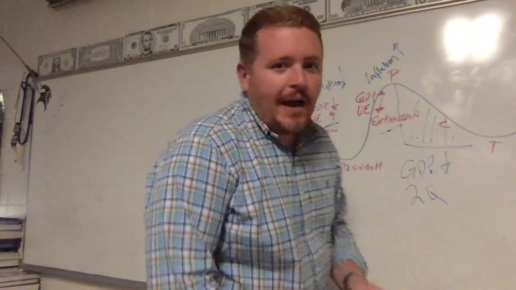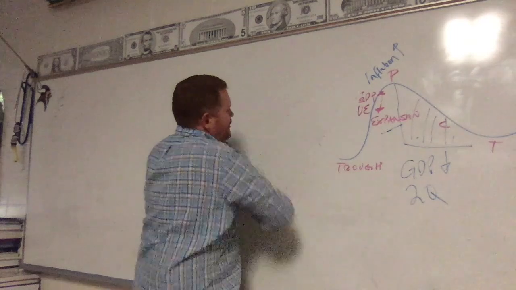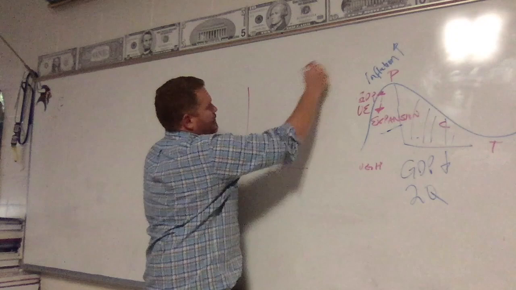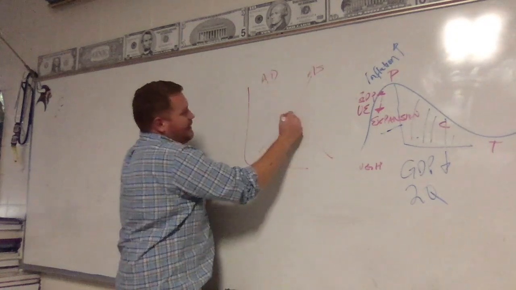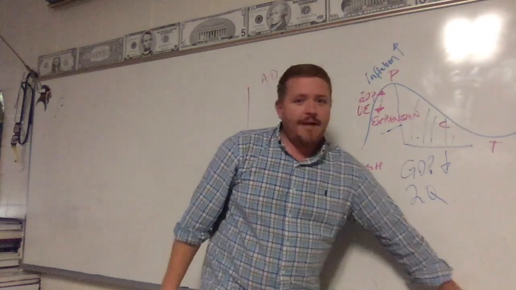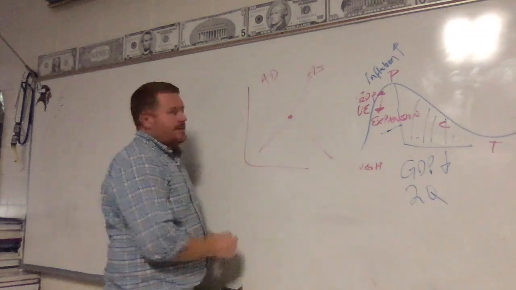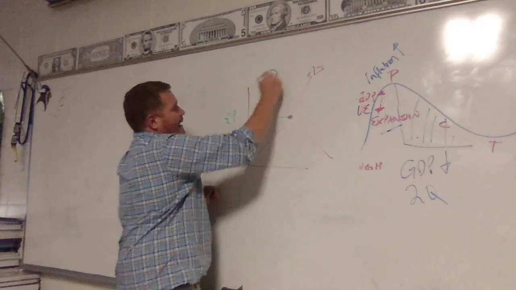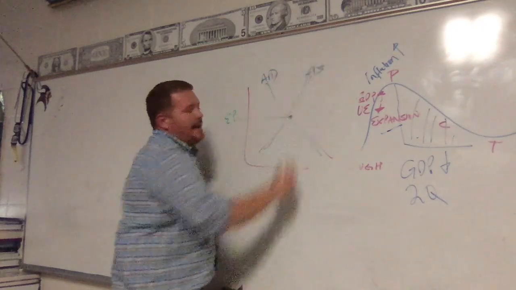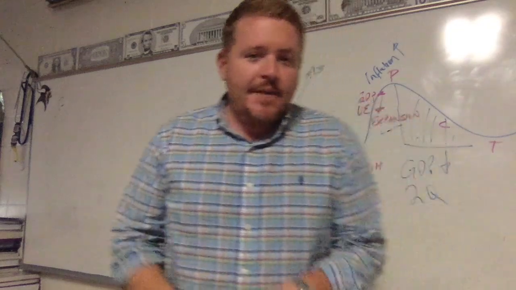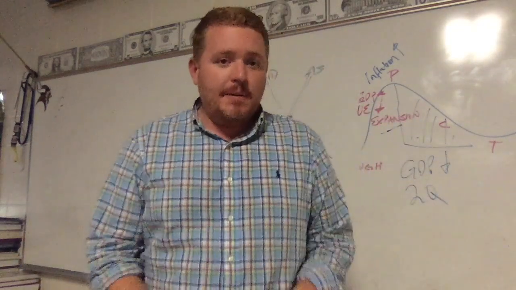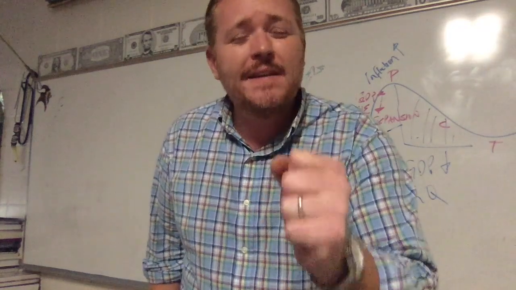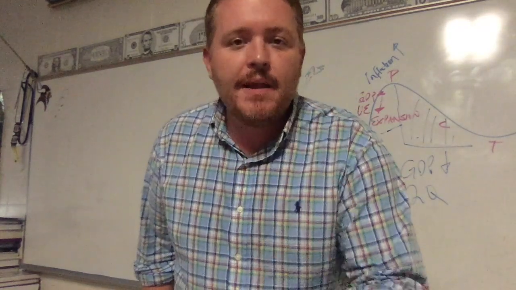So with aggregate supply and demand, remember, you'll see something like this. Aggregate supply, aggregate demand, and of course, just with a supply and demand curve, we have our equilibrium prices, okay? So this is our equilibrium here. This is the price of goods for our aggregate demand and for our aggregate supply. But let's say that unemployment is high. Let's say people don't have jobs, people don't have money in their pockets to buy goods and services. Remember, demand means the desire to own something and the ability to pay for it.